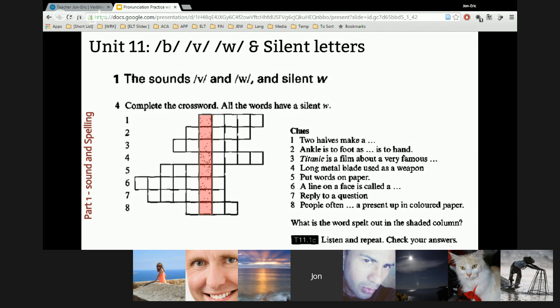So, now you have a list of words that have silent letters. Tell me, in this list of words, what words have silent letters that are not W? Are there any words that have silent letters besides the W? Can anyone recognize some from the list we just created? Sylvia, you should definitely answer this question.